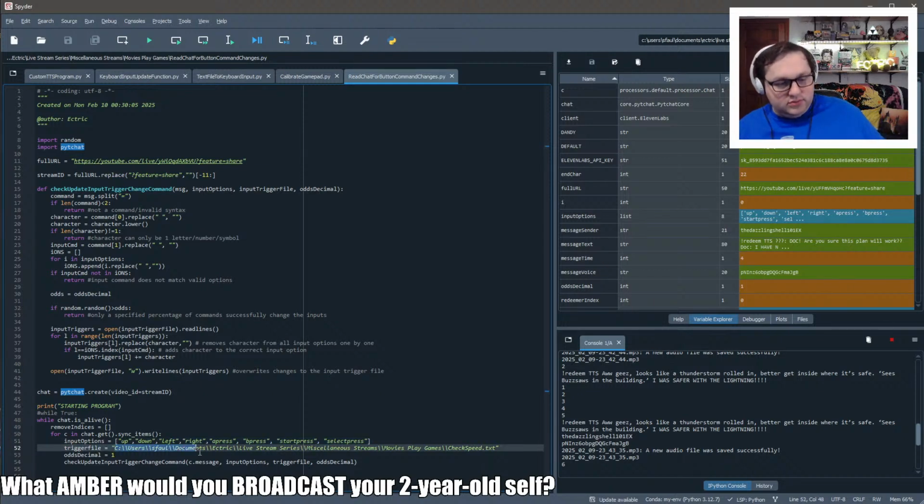So we're gonna do just a relative trigger file, and we're gonna name it character command definitions autogen. Cool.